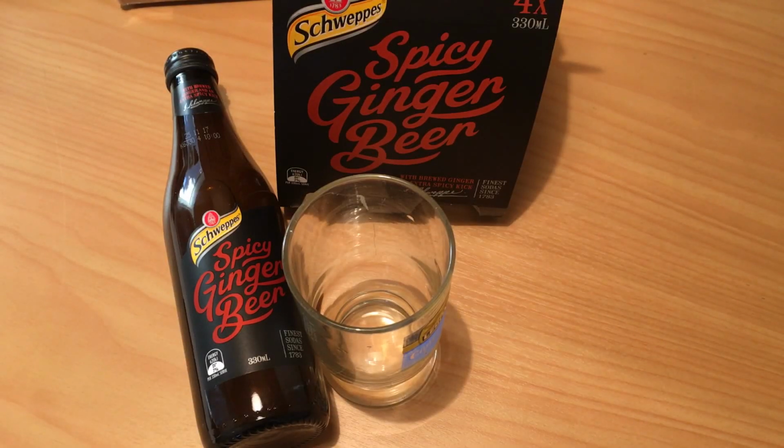Good afternoon, folks. Got another ginger beer review for you here. After trying the Schweppes classic ginger beer and not being that impressed, I saw that they had a spicy version and I thought I'd better give that a go. I wondered if perhaps that was their ginger beer for genuine ginger beer lovers.